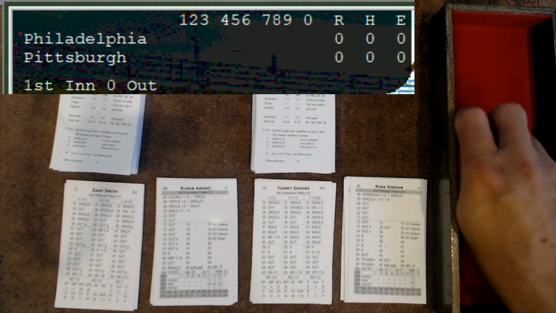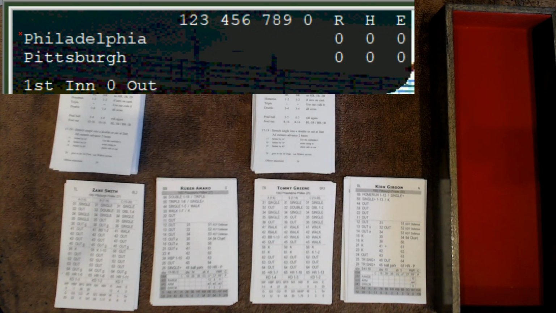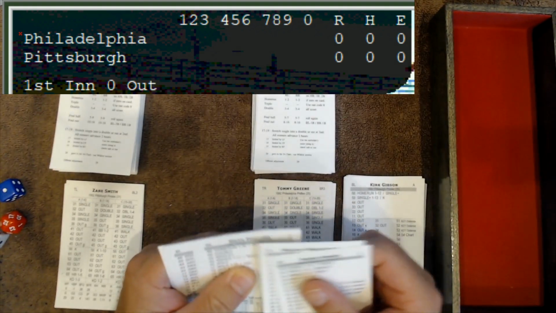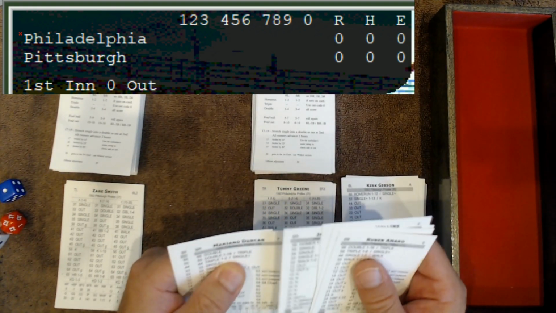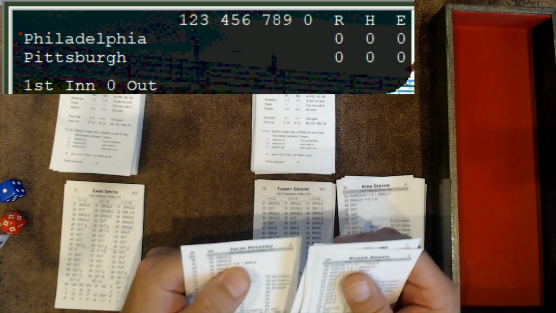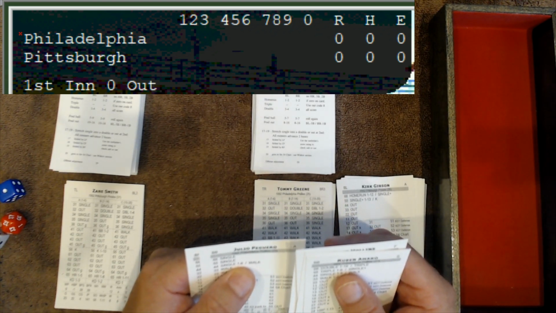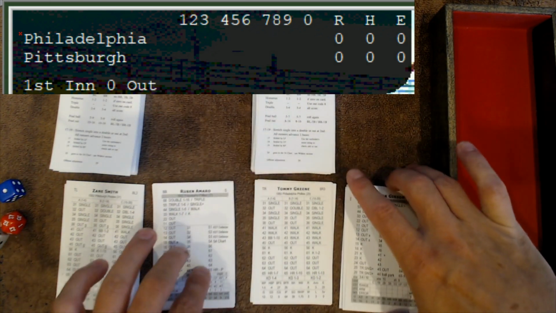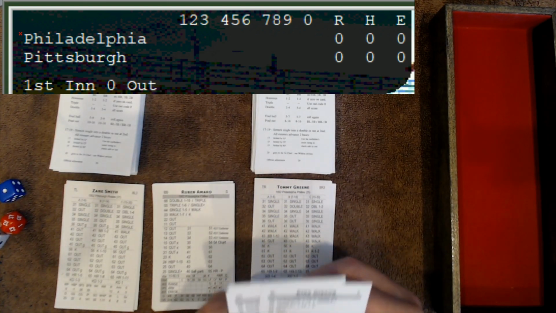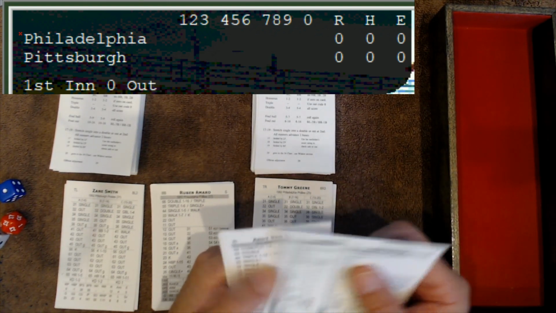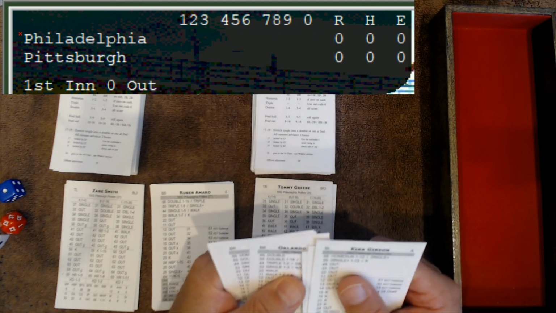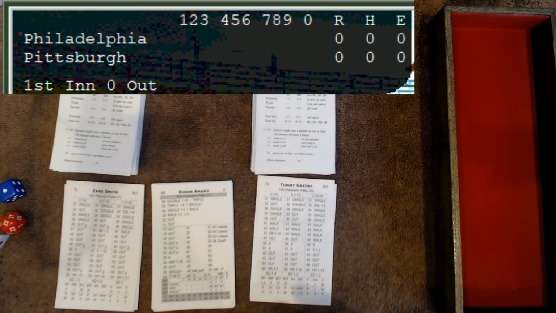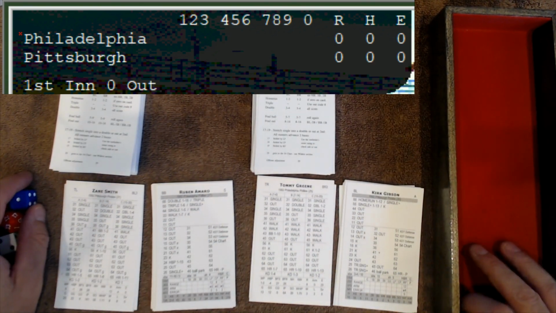Alrighty, game number 10, Pittsburgh at home, facing off against the Philadelphia Phillies. For the Phillies, Amaro, Moriarty, Hollis, Kruk, Lindman, Mariano Duncan, Steve Lake, Julio Bergardo, and Tommy Green pitching, the right-hander. For the Pirates, Gibson, Jay Bell, Andy Van Slyke, Barry Bonds, Orlando Merced, Jeff King, Mike LaValliere, Jose Lind, and Zane Smith pitching.